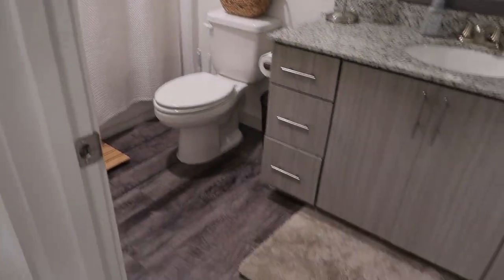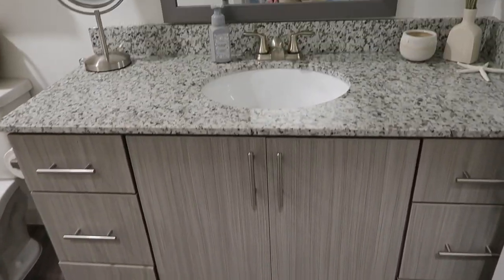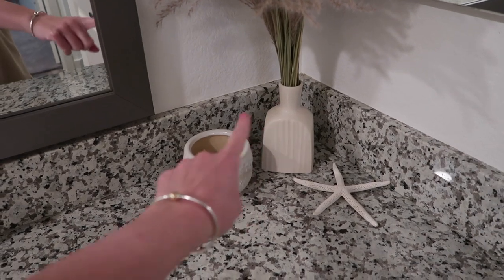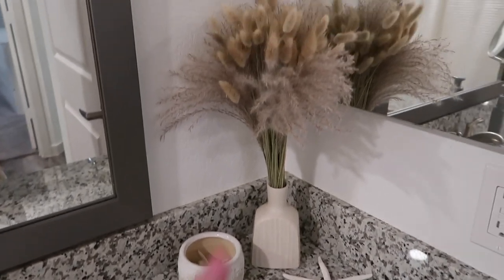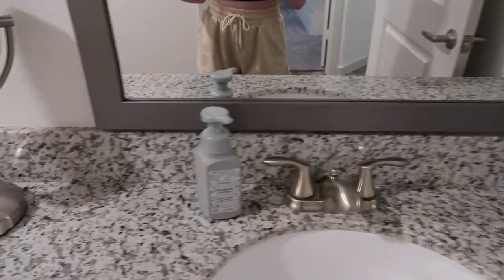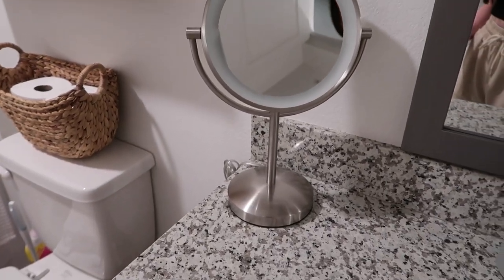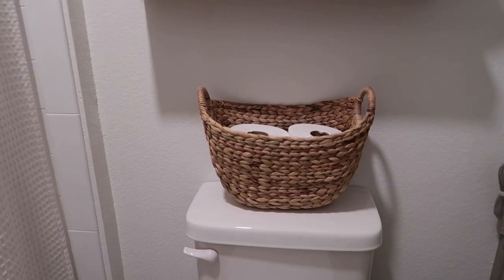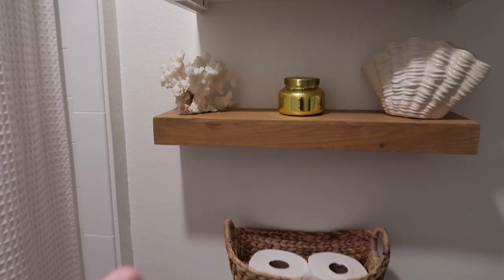So that's the bathroom. First things first when you walk in, I have this fuzzy rug from HomeGoods. Over in this corner we have a cute little starfish my boyfriend got for me in San Diego, a little vase from At Home, and another beachy-themed vase from At Home — that's kind of the theme I went for. Pampas grass is from Amazon. Moving along I have some Bath and Body Works soap, and this Conair mirror I got for Christmas — I'll link it if I can find it on Amazon. Right over the toilet is a wicker basket from HomeGoods.